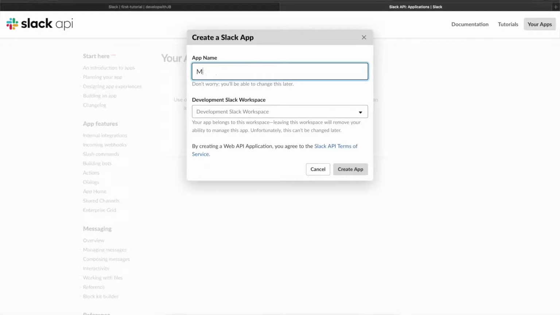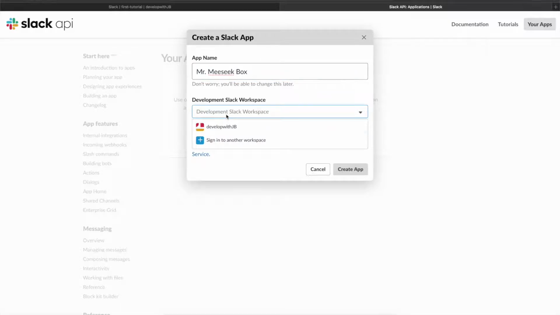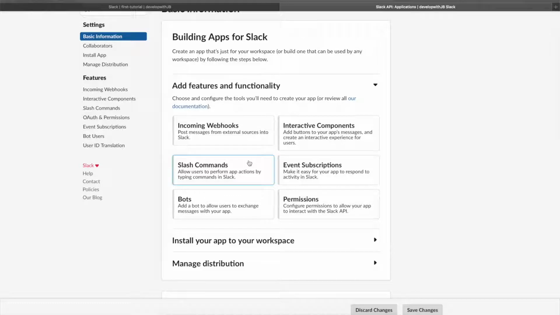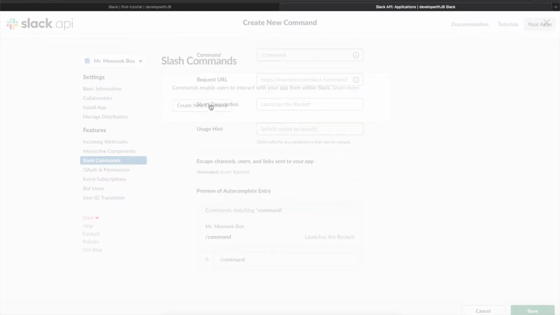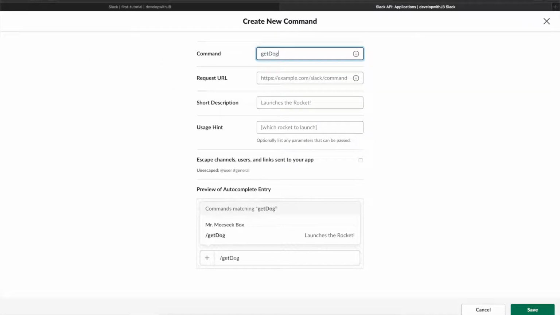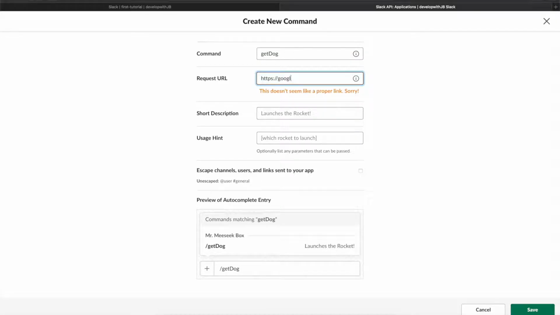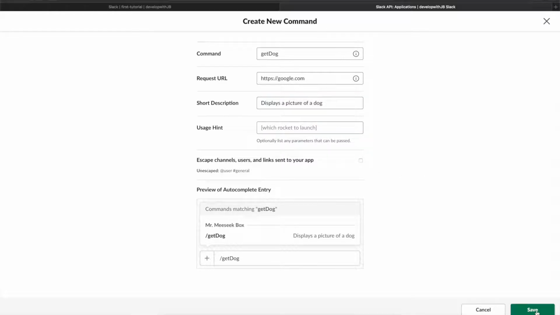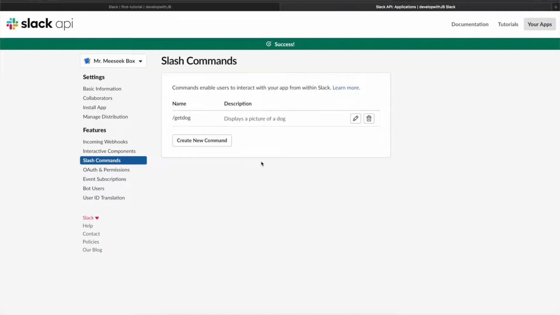Next, visit api.slack.com/apps. This is where we will create our actual Slack bot app. So go ahead and create app, name that, and then select the workspace that we just made. Now you're going to go ahead and turn on /commands, create a new command, and this is where we will put in our get dog function. For the meantime, put in a filler URL, so just google.com. We'll come back to that, and then a short description. So this will get us a picture of our dog. And then there's some additional info, but you go ahead and save that, and now your /command is created.